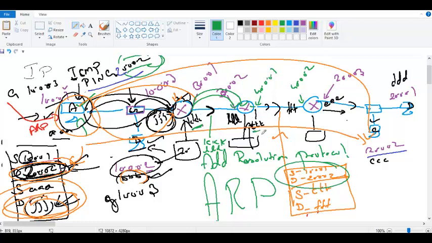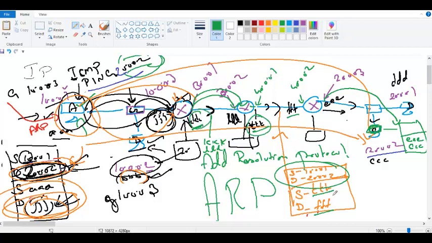Now, what will be the packet's destination MAC address when I receive here? It will be CCC. What will be the source MAC address? When I receive the packet here, what will be the source MAC address? You accepted here as a K, you accepted here as T. Then why do you say A here when you are receiving packets from here?